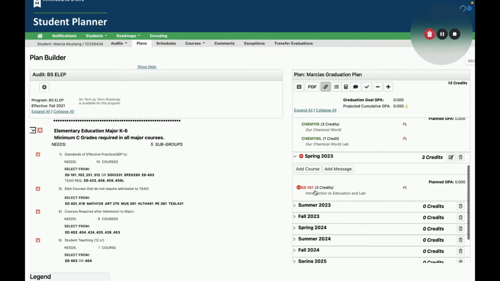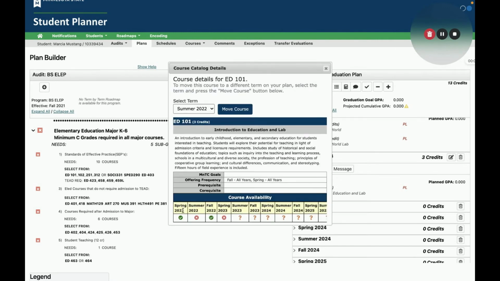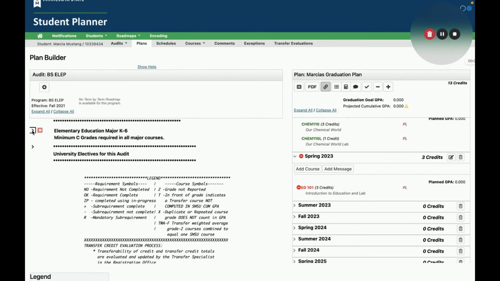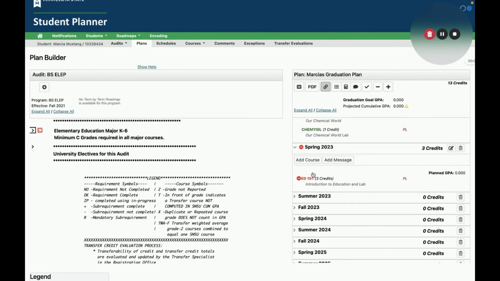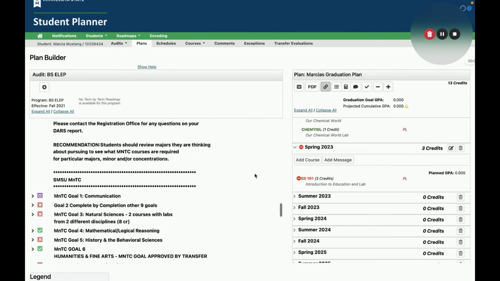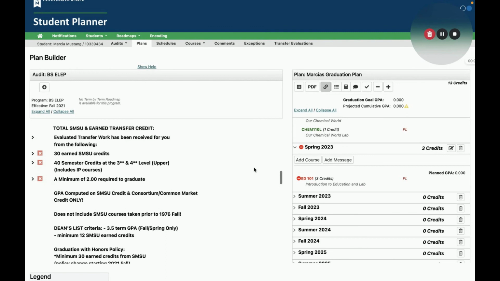Okay, don't be worried when it's this red minus sign because the spring classes aren't out yet, but what you can look at is it's generally offered in the spring and the fall, so it should be offered again in the spring. When you are done with your plan, you are going to click this check mark so you get the purple and the green, and then you are going to show it to your advisor. Your advisor will check all of these minus signs to make sure that yes, those courses are offered in the semester that you want them.